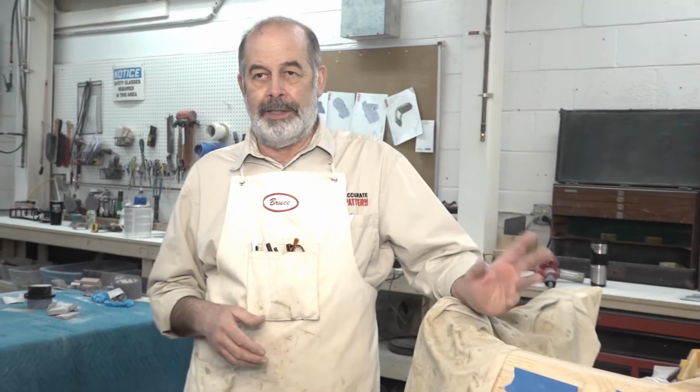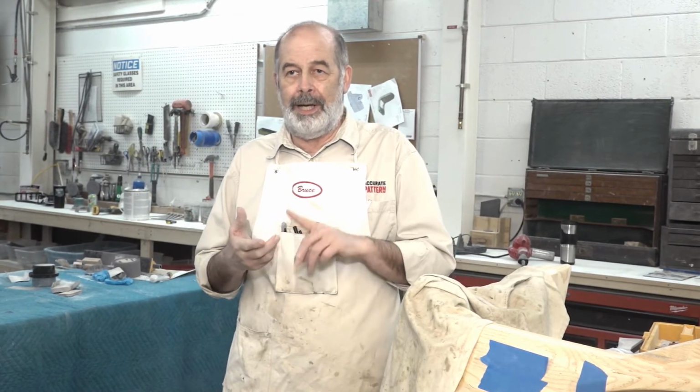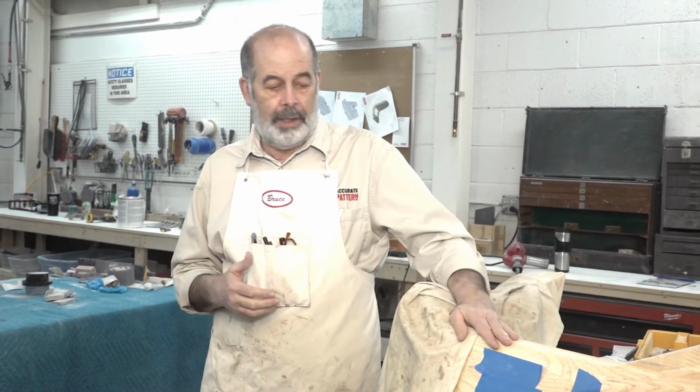Okay, so finishing really is about taking the job from the machine with all of the radiuses the cutters leave, the kerfs, and other defects that we have to bring up to whatever finish the product asks for. Now most of what we're doing is going to be taking it up to 220 or higher grit finish. I have a wood job next to me. It's common for us to have wood for strength or other reasons, but most of our stuff is in 15 pound or 30 pound or 40 pound tooling boards. That's a little easier to finish than wood.